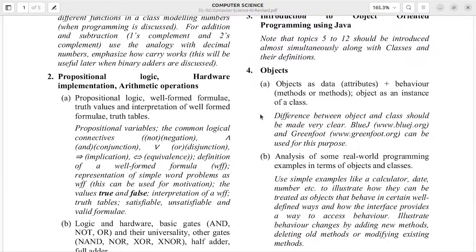So the idea over here is that what is object-oriented programming? Before object-oriented programming, there was something known as procedure-oriented programming, in which the whole emphasis was on taking the input, doing the processing one by one, and displaying the output.